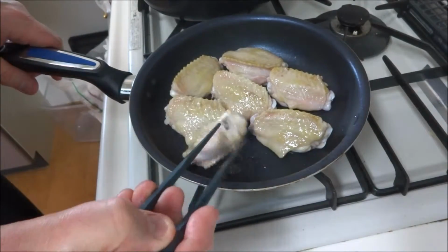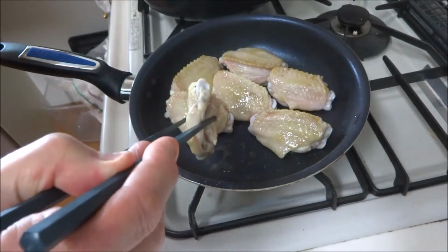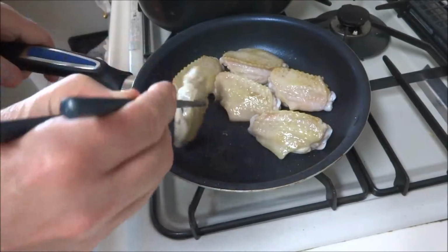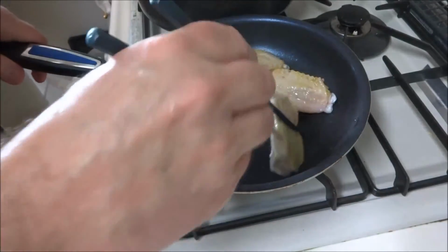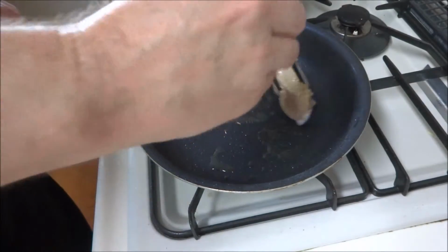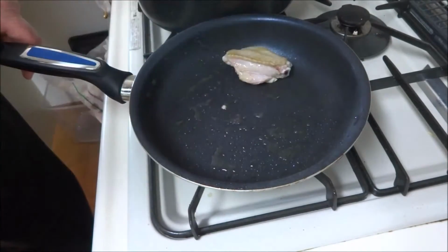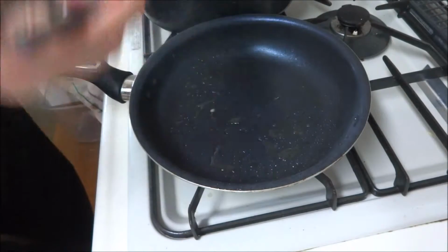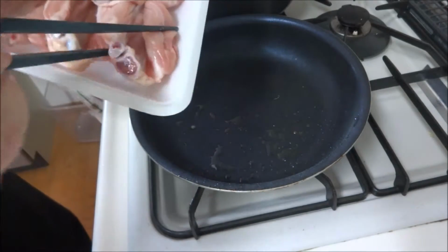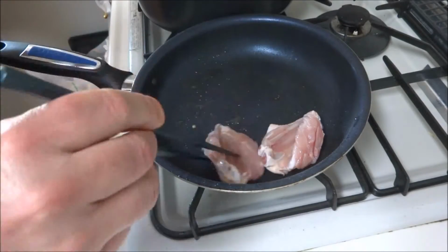Okay, they're looking pretty good now. So we're going to transfer these to this saucepan over here. Lay them in the bottom. And bring the new ones in, again skin down. And repeat until all the chicken is done.